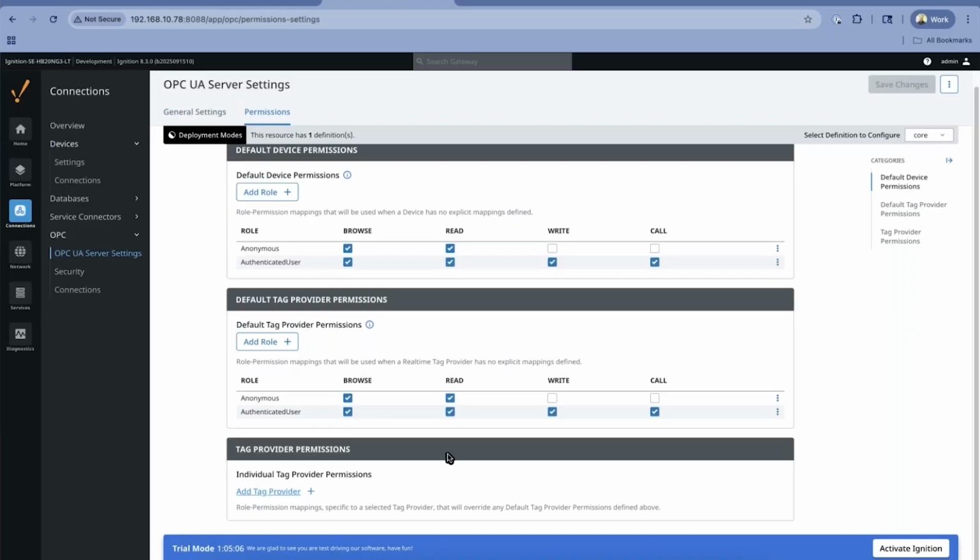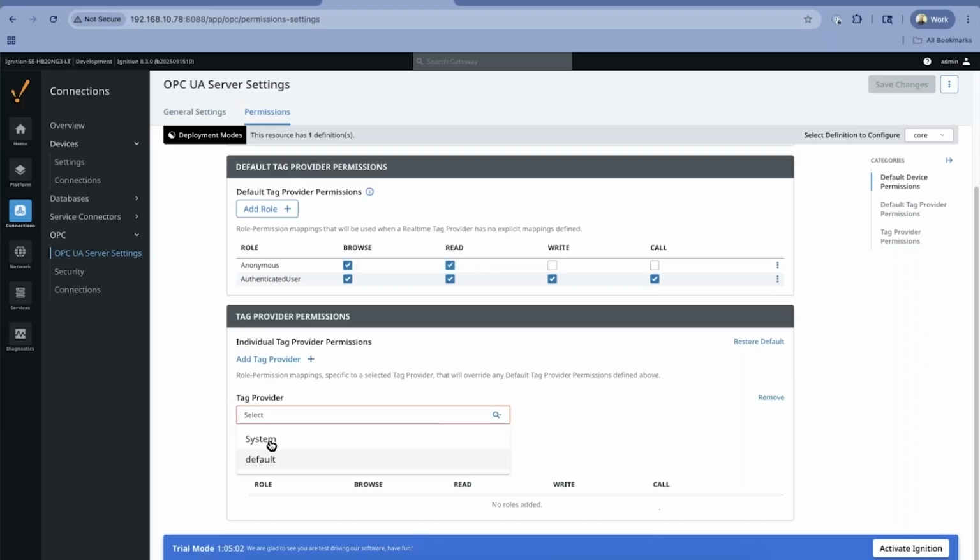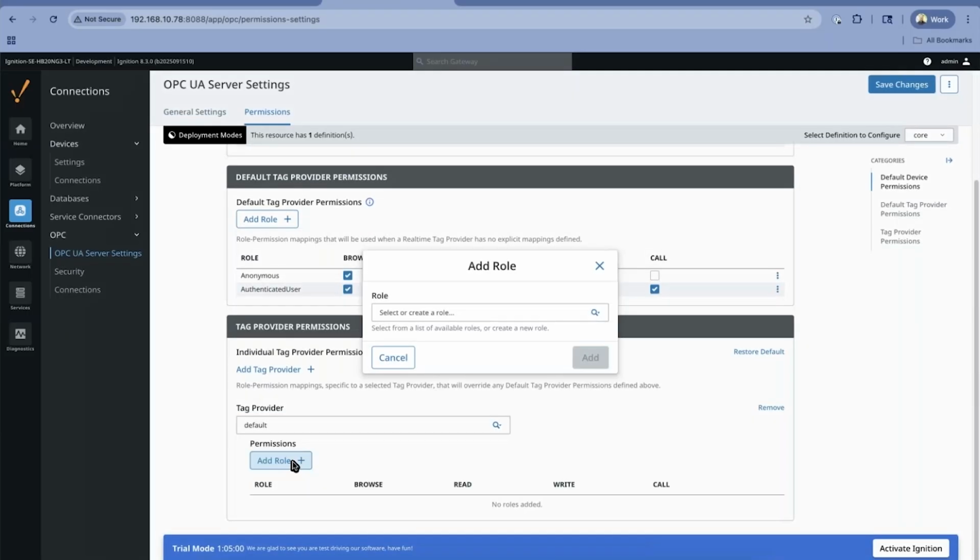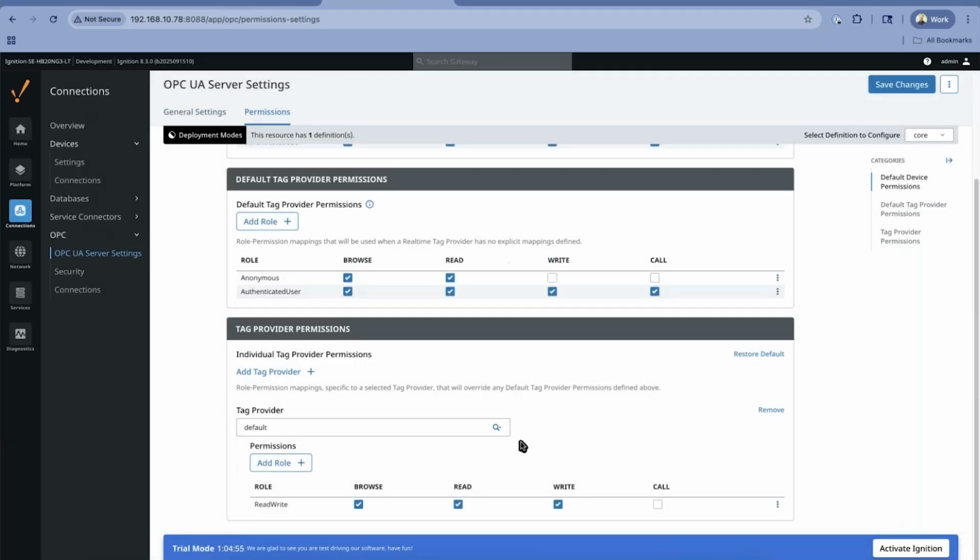So if I, for example, look at my default tag provider, I can add a read-write role that is allowed to browse, read, and write. But then if I did it to a different provider and I said they don't have that, they wouldn't be able to see those tags. So now we could be more selective as to which tags are accessible through the OPC UA server. And that's really important, especially if you have a server with lots of different data and you need multiple different vendors or people to connect to that server and only get the data they need. So it's a simple little feature, but really powerful there as well. Again, the more fine-grained security we could put in Ignition, the better.